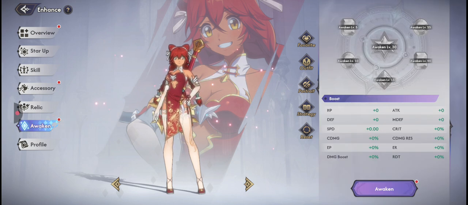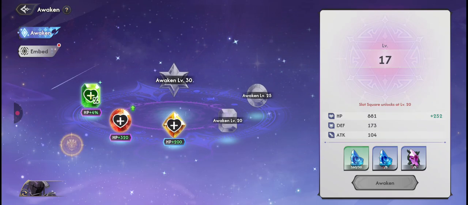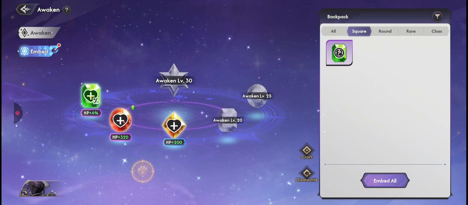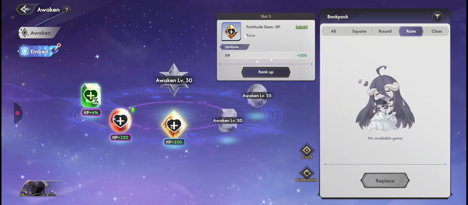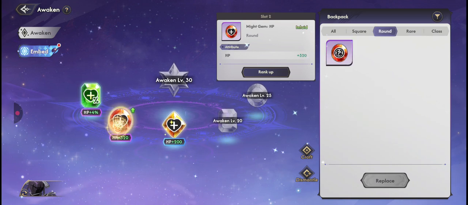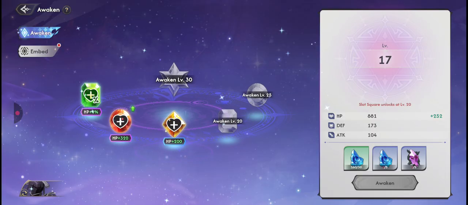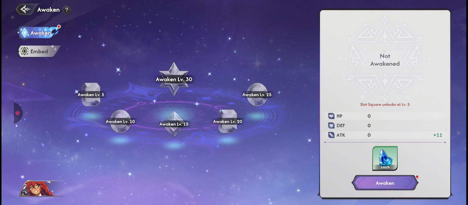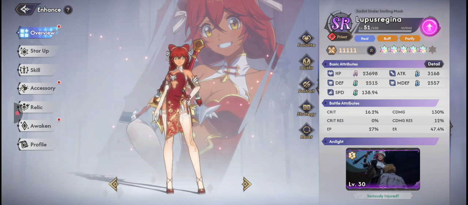Awakening level, you can see that she doesn't have anything, but I will be recommending to give her HP, for example here. Energy gem HP at level 5 based on percentage, that is always better than the flat amount of HP. And also the might gem HP and the wisdom gem of HP, these are level 5, level 10 and 15, very easy to get. I need to go to Lupusregina, and I would recommend to give her HP gems because that will be increasing her HP and her max healing.